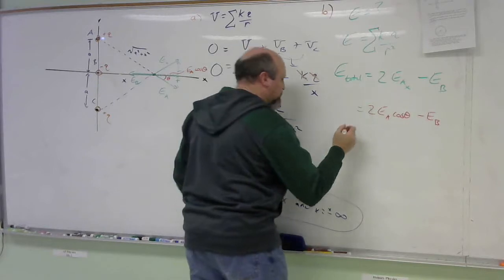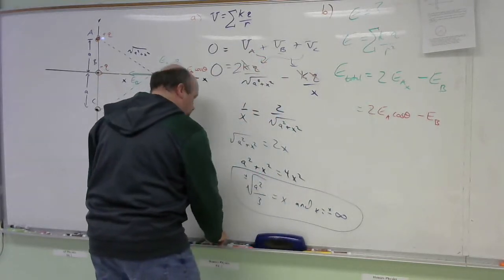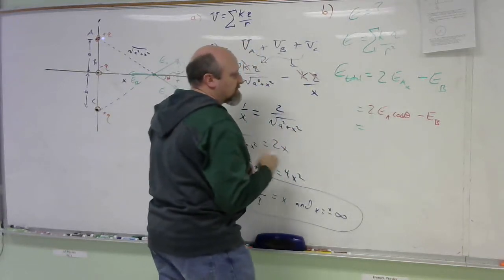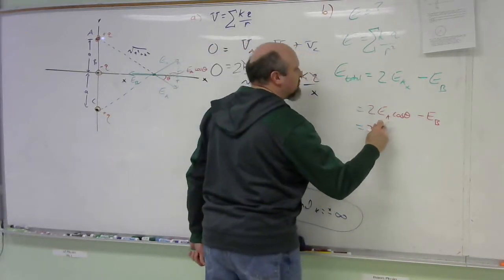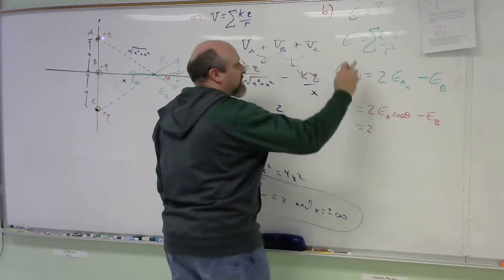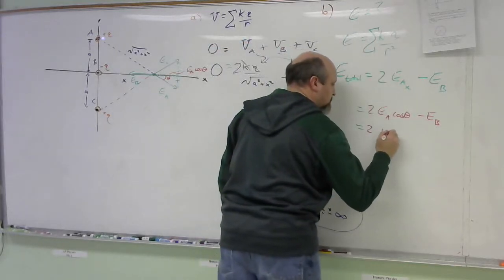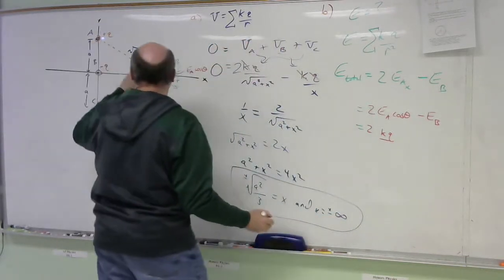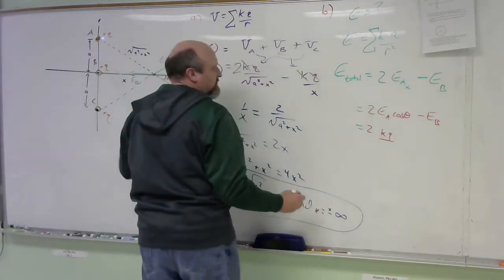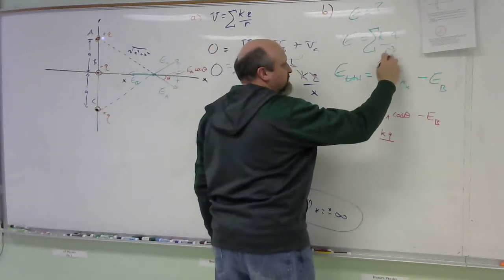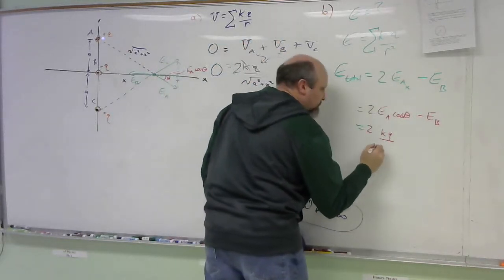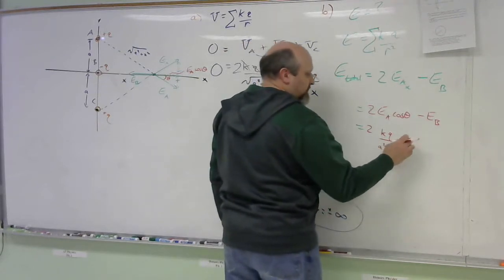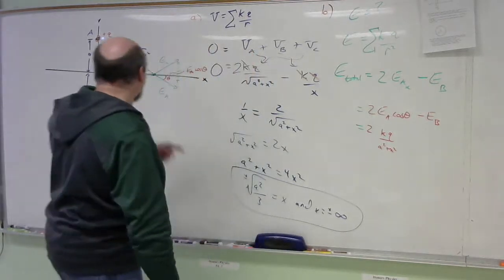Now, how do I actually calculate the E field strengths? Well, I'm going to do that with this formula. So I'll have 2 times EA, which is just going to be KQ over the distance. The charge of A is just Q. Now the distance, we figured that out before. This is the square root of A squared plus X squared. That distance is being squared, so I'll just take the radical off. But then I need to multiply this by cosine theta. And you say, they didn't give me theta.